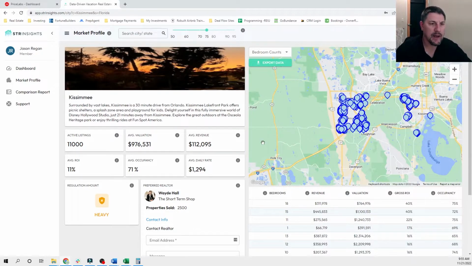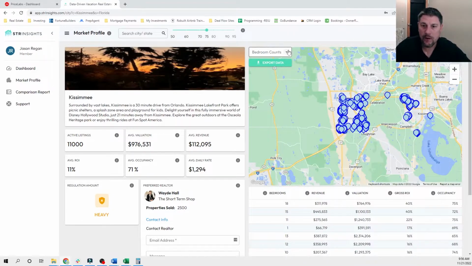All right, so I'm going to show you how to analyze a property quickly through here. You know I like PriceLabs better because I can export the data into a spreadsheet and really manipulate it, but you actually can do a CMA, or comparative market analysis, here just by searching around. The hard part I don't like is I cannot search by my address. I have to go find it.